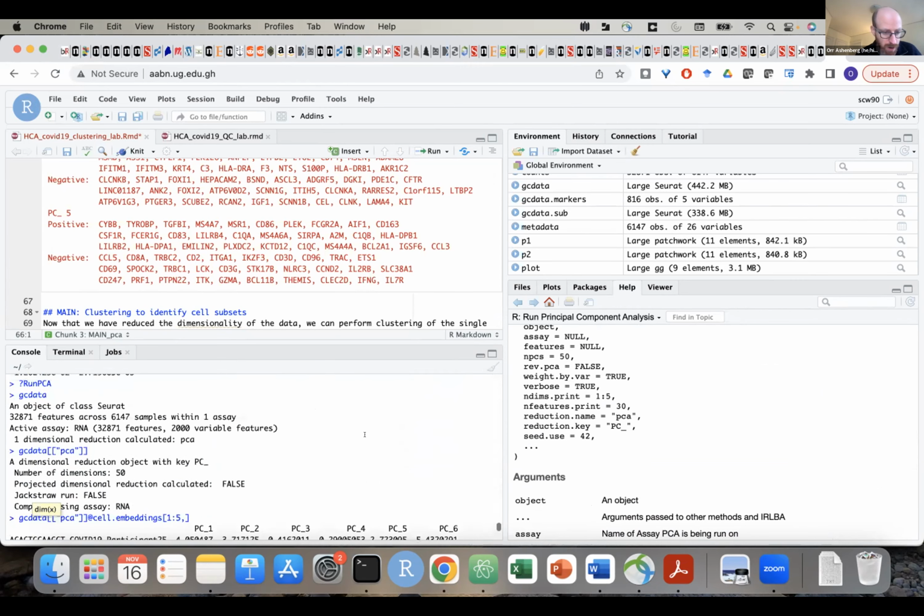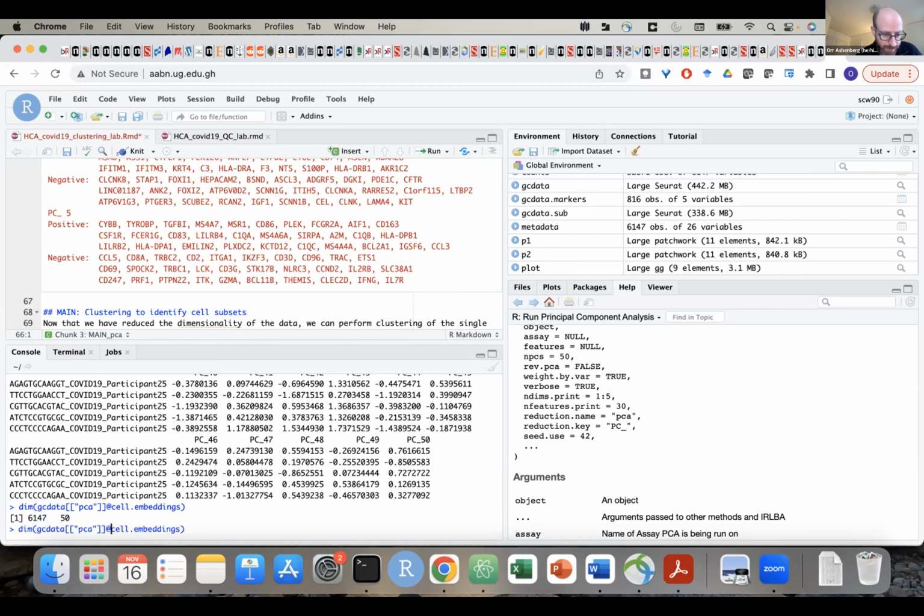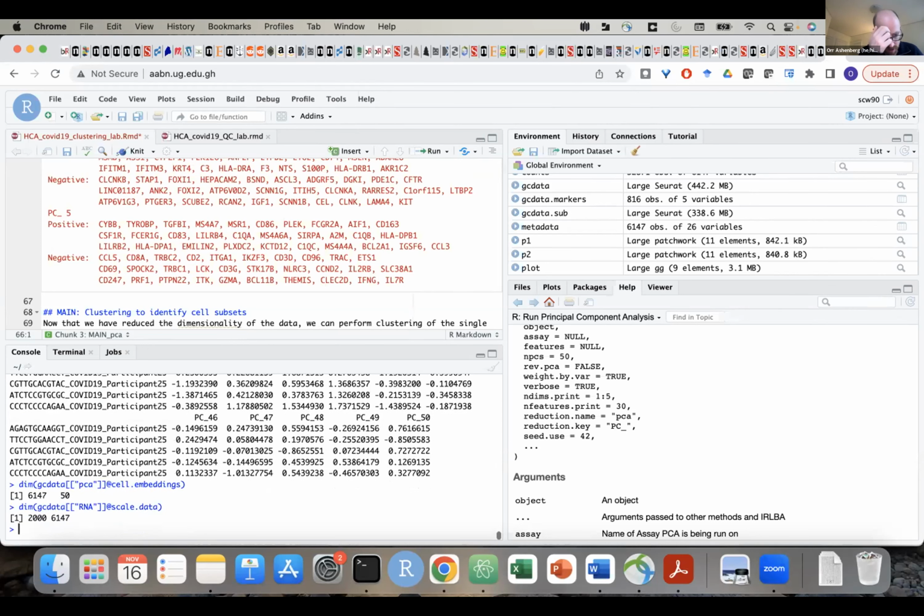And we can see the overall dimension of the embedding of this matrix. Now it's 6,147 by 50, versus the matrix you started with, the scale data, which was the input to the PCA, which is 2,000 by 6,147.